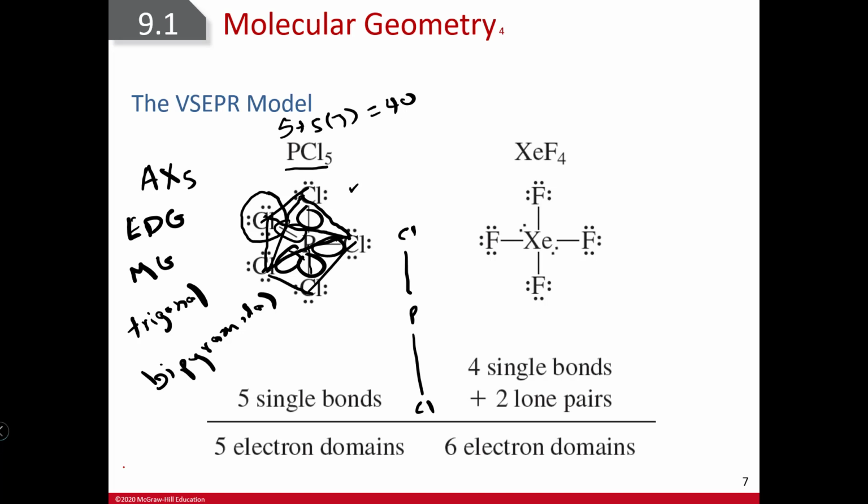And let me just say, this is called the axial position. These vertical ones here are called axial. They are actually longer than the ones that come off of the phosphorus in the same plane down here. So these 3 are in the same plane. This is a triangle here. It's kind of like the equator. It separates these 3 here.